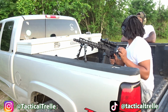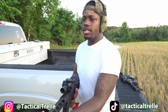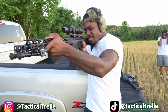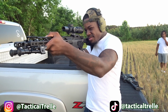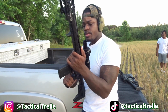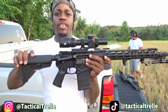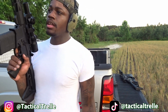I want to see if I can get one standing still. Standing up freehand. All right, y'all, I'm about to see if I can get one. Hold on, let me lift the camera up. All right, y'all, I'm about to see if I can get the 200 yards just freestanding. See if I can do it or not. We out. So yeah, man. Feel like my scope skated in pretty good, but we're gonna go down there and see what we got. See what we can do.